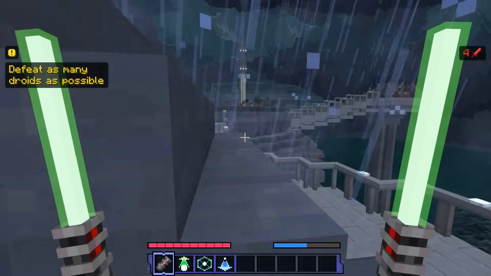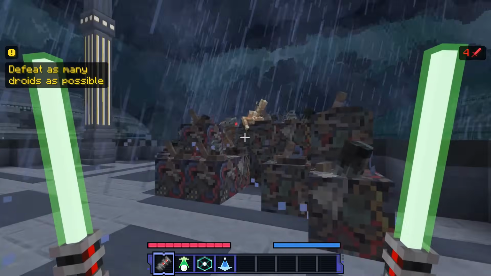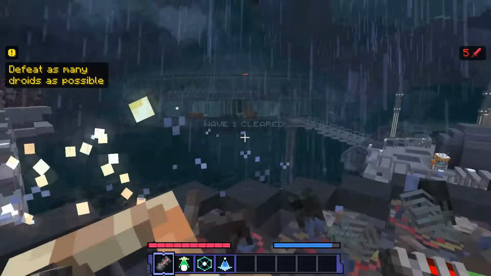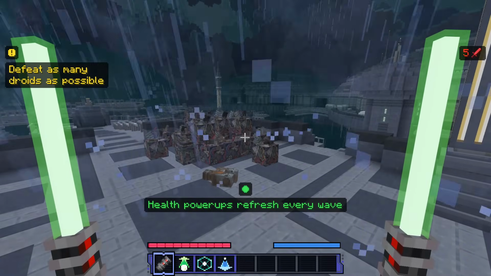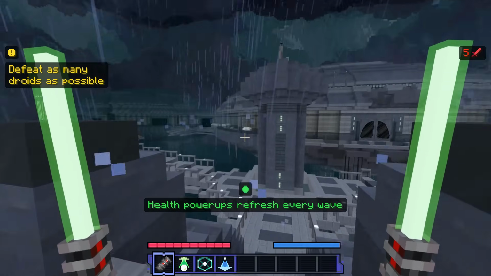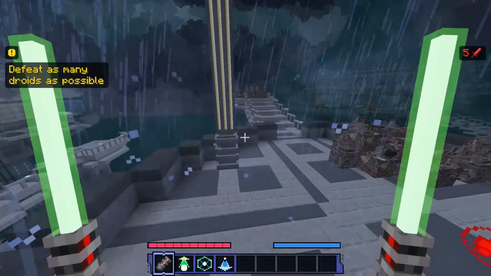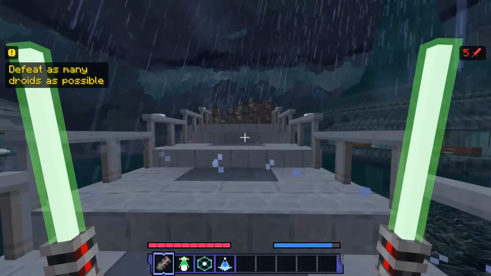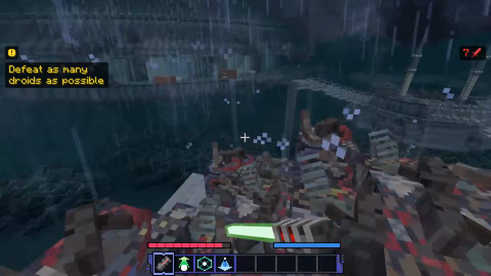All right, what we got? I think we just go to the scrap piles, kill droids, take some names. Yep. Hello, boys. Wave one cleared. Oh, there's waves. Oh, interesting. Health power-ups refresh every wave. Okay. Well, we're going into wave two. Wave one was pretty easy, bro. Here we go. Yeah, kill them. Kill them before they even spawn.